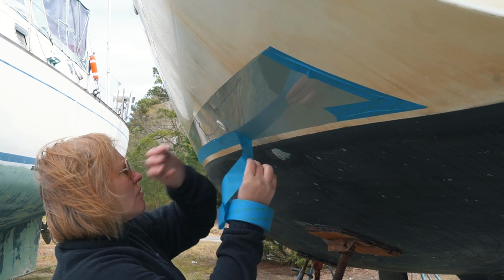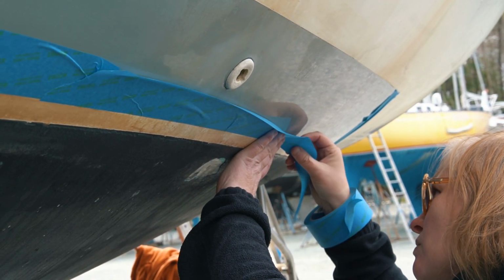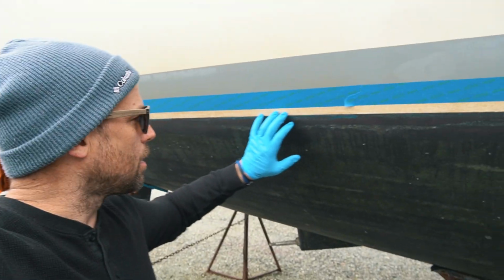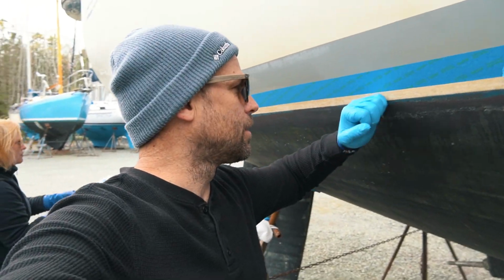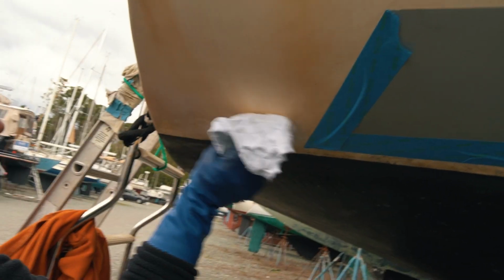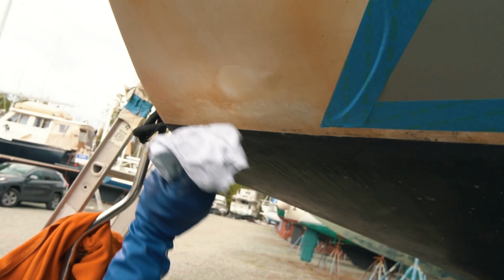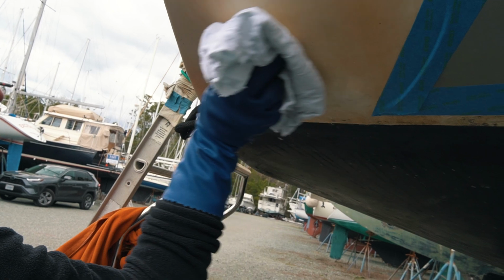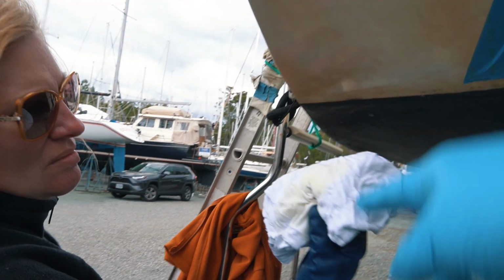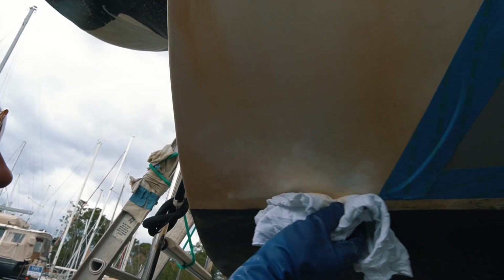All right, so we're moving to the On and Off. This is where we get this stained gel coat and turn it white again. It's a phosphoric acid, with some other hydrochloric acid. It's a pretty strong product, but it works really well. Watch this. Just wipe it on. There's no rubbing required. It just takes a moment and changes white. Yeah, and just grab some more. Oh, look at it right there on the towel. Look at that. Yeah, and it just starts turning white.